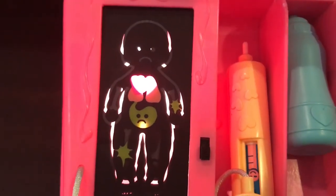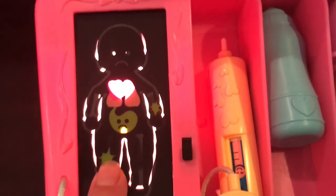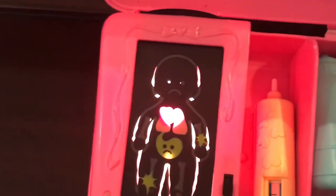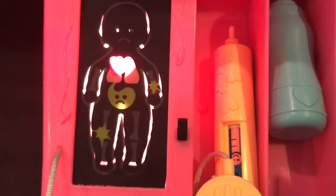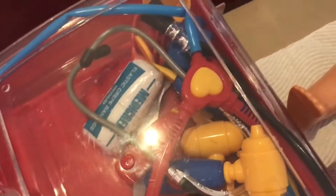So I'll just show you Kayla's x-ray. As you can see, she has a break in her leg and she has a break up here. Her tummy isn't feeling good, probably from the shock of the fall, and she's feeling sad, which was obvious without the x-ray. So looks like we're going to have to bandage up these broken wounds and she'll have to be in bandages for a while. So I'm just going to get my bandages out of my other special doctor's kit here. And then I will do your checkup, Kayla.